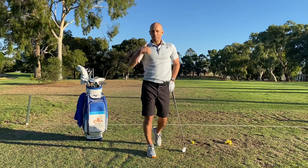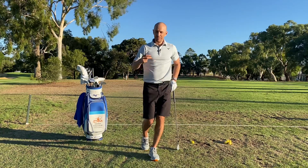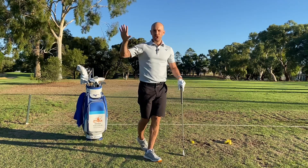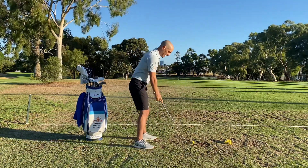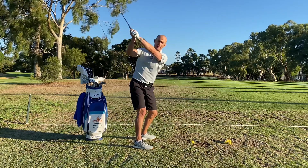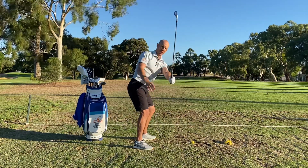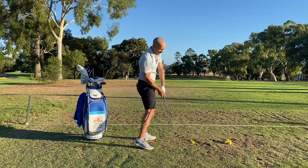The second fix is something you can do in your backswing, which is a little easier to address than the downswing. In the downswing, things happen so fast from the top into impact — very difficult to change unless you practice a lot. Often players get the swing into a relatively good position at the top, but then as they rotate, the arms come out, the shaft gets steep over the top, and they hit the pull or slice.